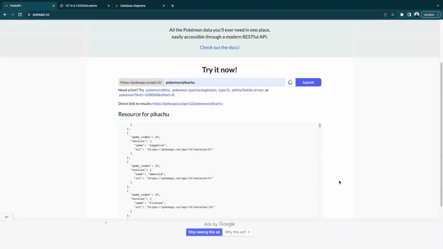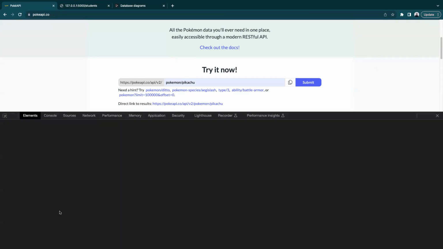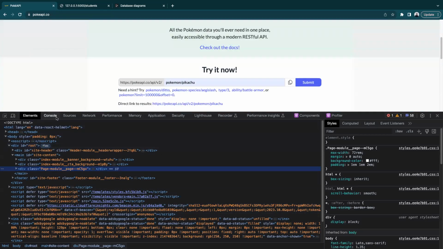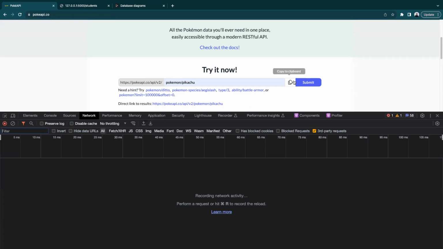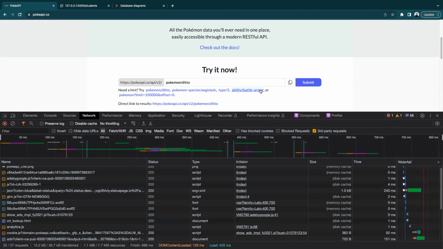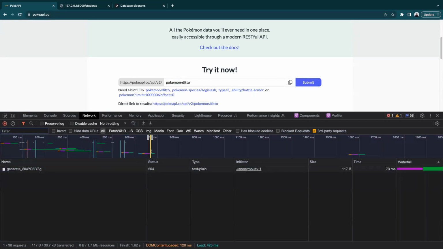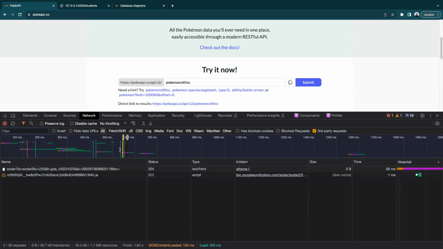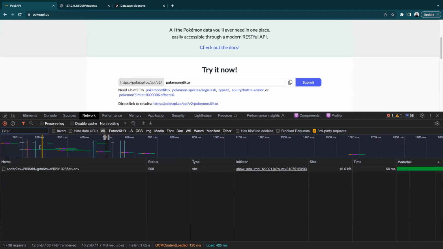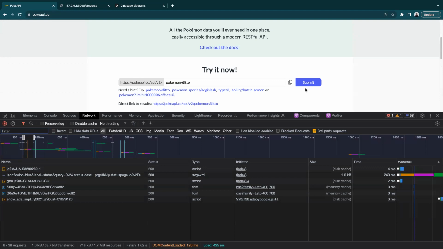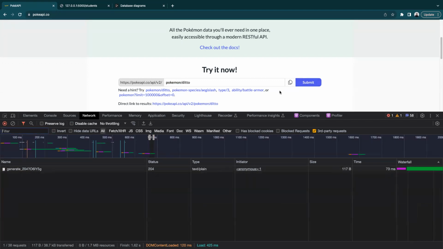Let me see. My network tab. Let me click on submit here. Okay, so here on my network tab, I can see that it's generating a bunch of things. I'm trying to see if it will show me exactly when this is being submitted. Here it is.